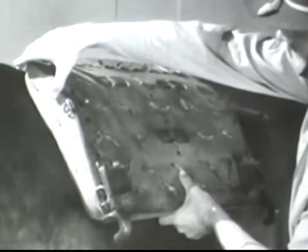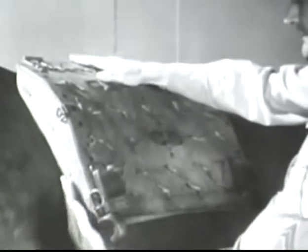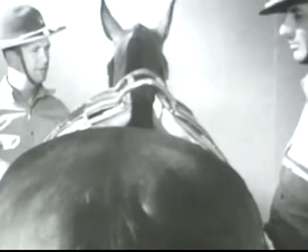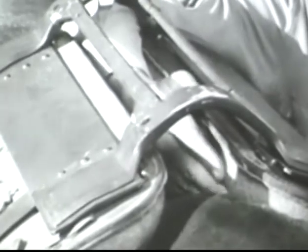To hold that adjustment, we may have to readjust the lower part of the pad, which carries no weight, but must fit. Now let's see how that saddle fits this horse's back. It's put on without the mohair saddle pad. Then these cinches are tightened until they fit snugly. By glancing along the back, you get a general idea of where there is too much or too little weight. And you can see if the saddle is centered. By running your cupped hand back along the horse's back, you can find the low or high spots in the saddle.